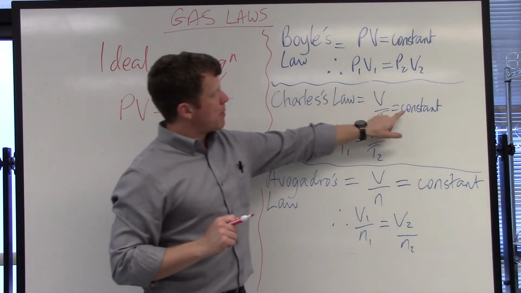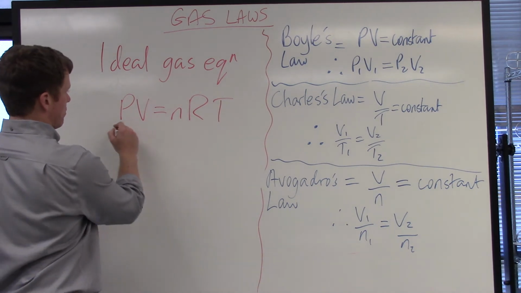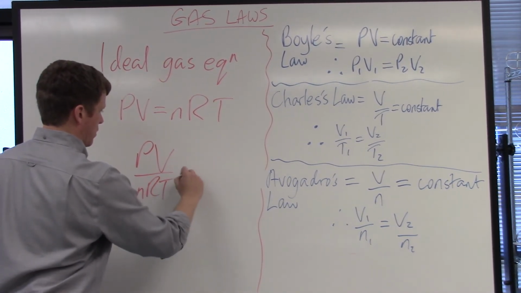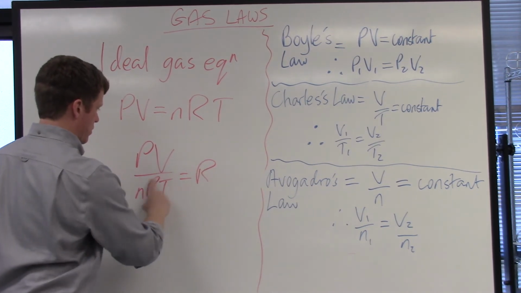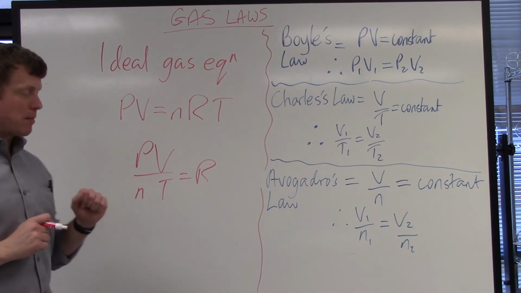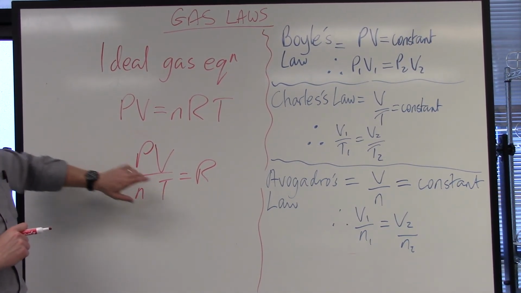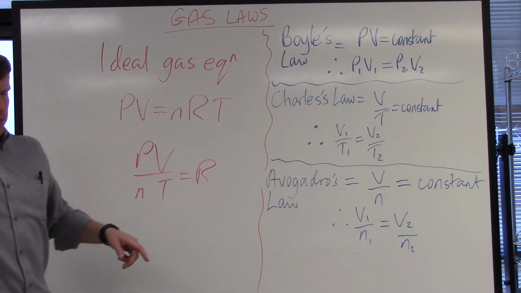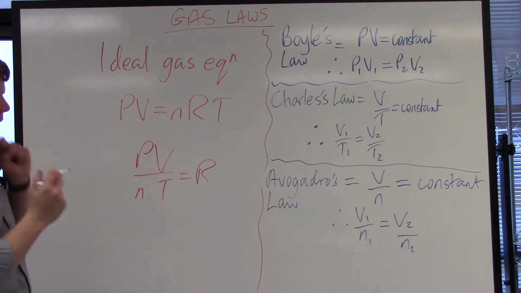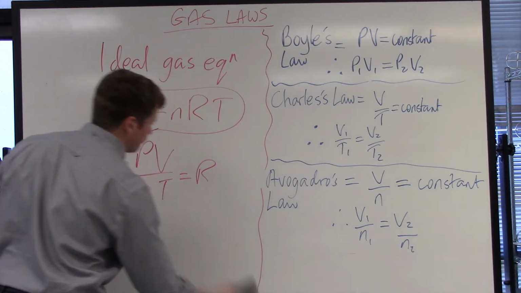And remember that there's constants all the way through here, so if you were to take the pressure and volume, multiply them together, divide by the number of moles multiplied by temperature, you'd always get the same value, so you get a constant value. So that kind of carries over from there over to here. But this is the ideal gas law equation that we'll be playing around with.